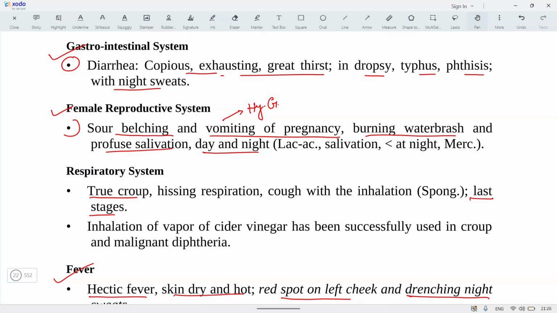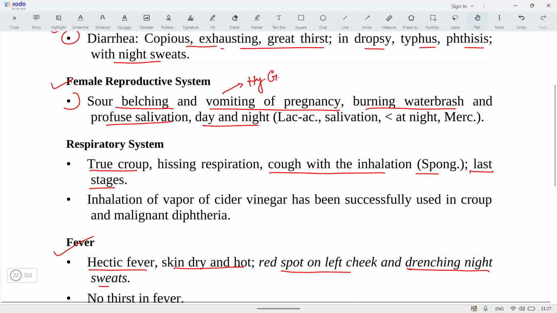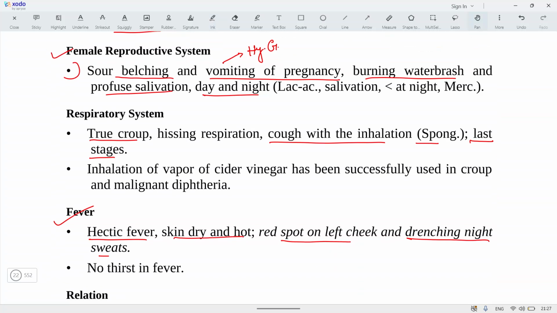With that kind of dyspnea, lying back aggravates, there is true croup and cough with inhalation. If you ask the patient to cough, while the patient inhales, it excites the cough. But if you find that after inhalation, when the patient tries to exhale, at that moment the patient coughs, your drug of choice must be aconite. So during inhalation, spongia and acetic acid work. Good. So here you need to pay attention to the patient.